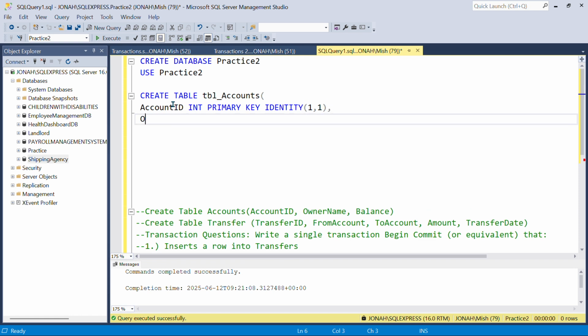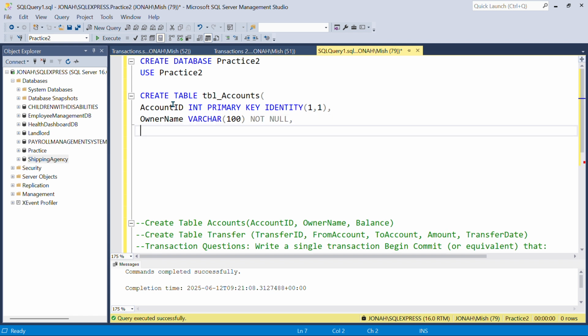Then next we have the owner name, because it is a varchar, and the owner is a name. Then next we have the balance.